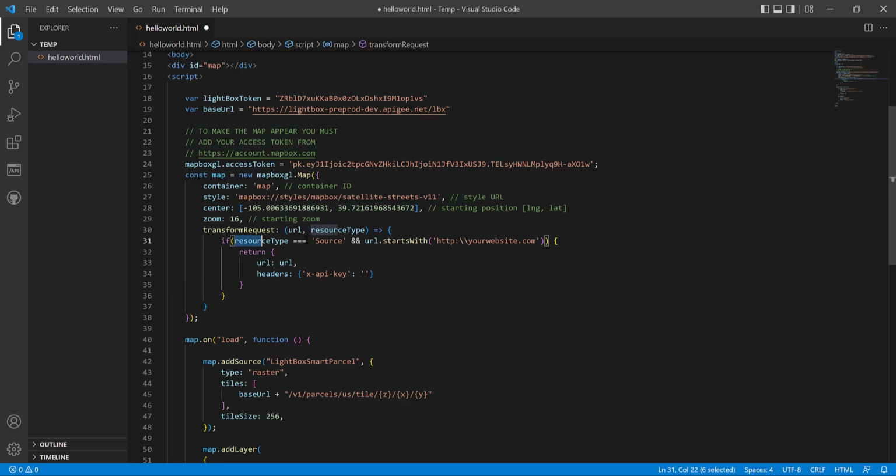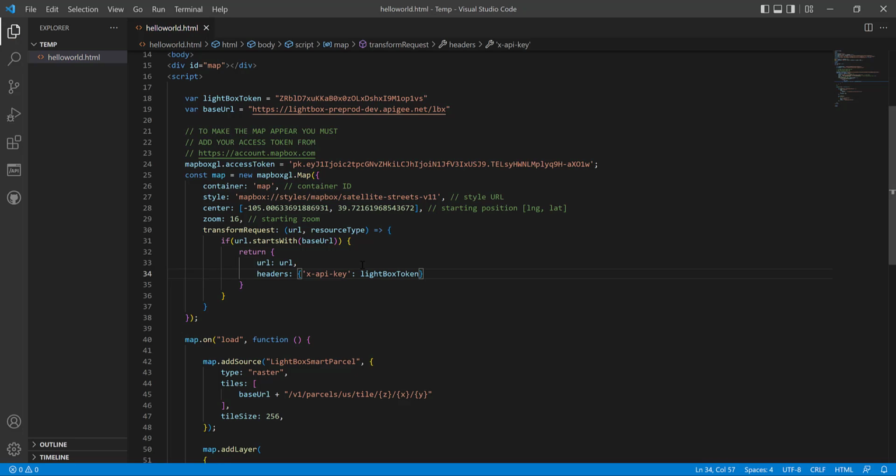In this case, I don't care what type of request it is, but I'm only going to add the header to requests going to Lightbox. Once that is done, all I have to do is add my headers. I'm going to add the X API key, and that's where we add the token.